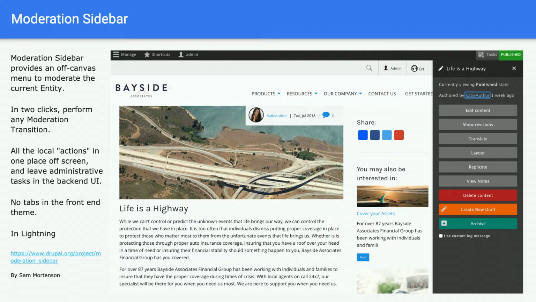He's since left. So what this does is use the sidebar module in core, but pretties it up a little bit, and it allows us to move everything out. And what we're going to see in the demo is that you'll notice there's no view, edit tabs above my content, because I don't have to show them, because I have this sidebar, which will pull out or go away. So now as a content creator, when I'm browsing the site, I'm getting the actual experience. And when I need those administrative tools, you pull out the sidebar and you can just go to town. We've also got some other cool things that tie into that that you're going to see as well.